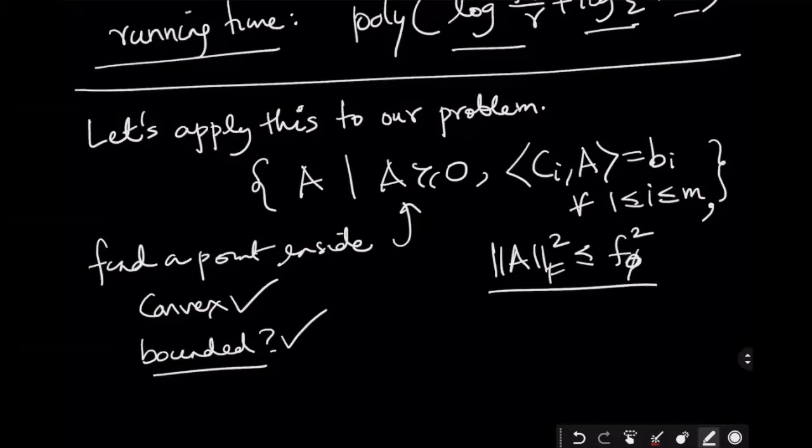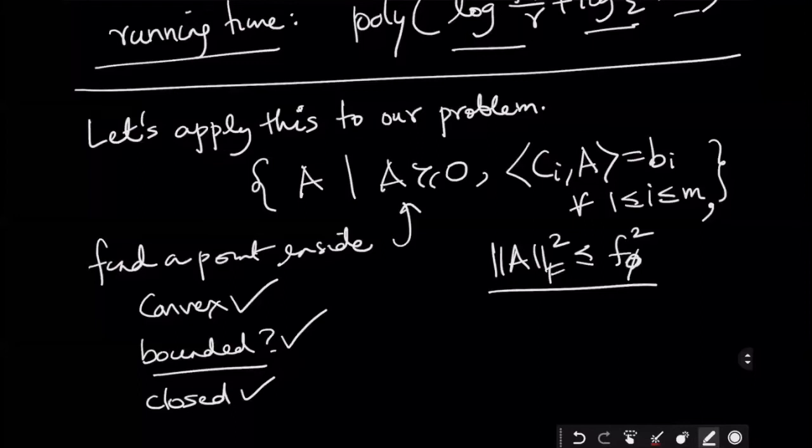Okay, very good. So we are convex, we are bounded. It's not very hard to check that this is also closed. And so we are doing very well. We seem to be very close to applying this result now, except we haven't checked if there is a ball contained inside this set. I don't know what to call it, let's call it S for now. So we need to somehow verify that there is a small ball around some point P contained inside S. And actually that is in fact false.